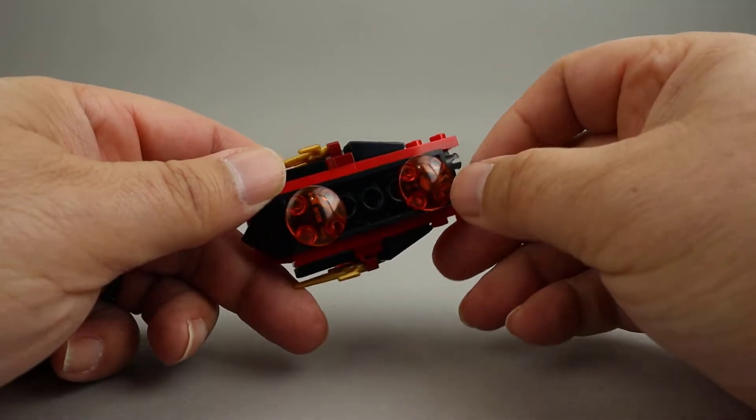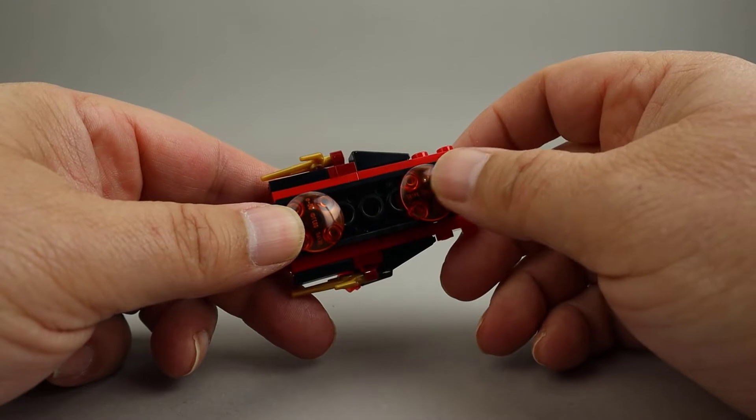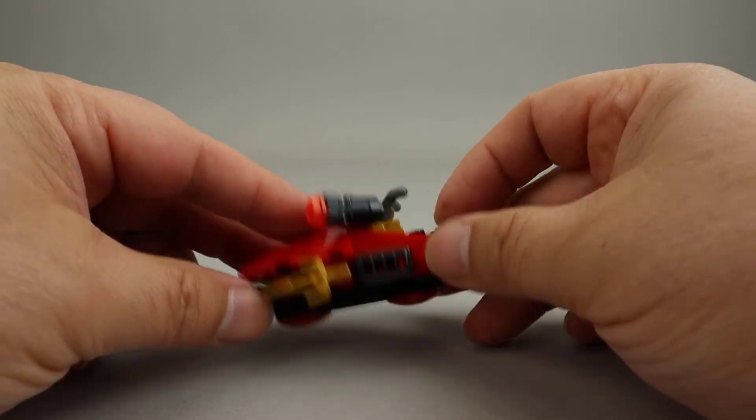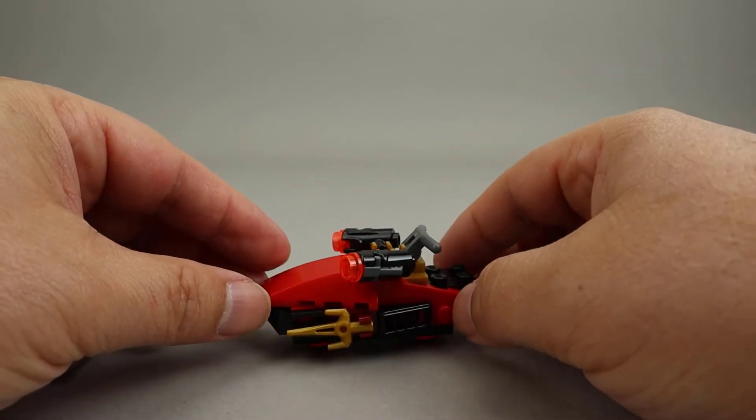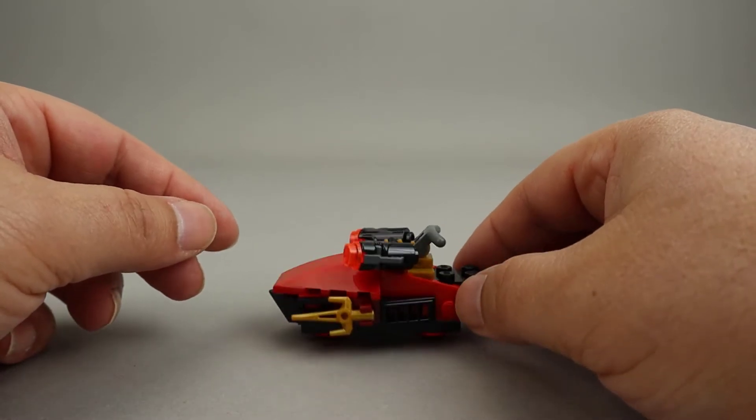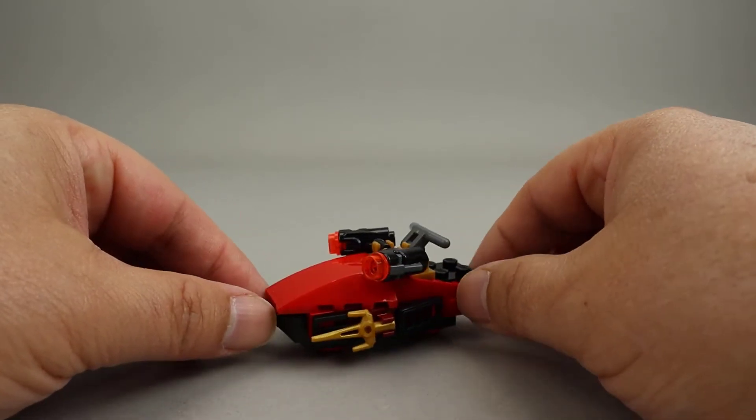So it is on a couple of these inverted tiles here on the bottom, the inverted rounded tiles, so it doesn't sit exactly level. It's supposed to be a boat, I believe, so it does run on water.